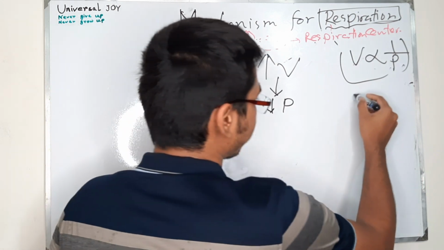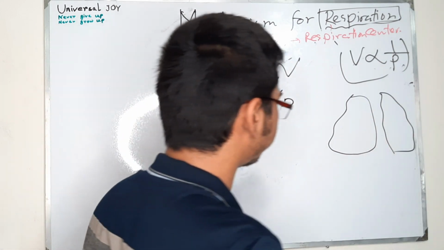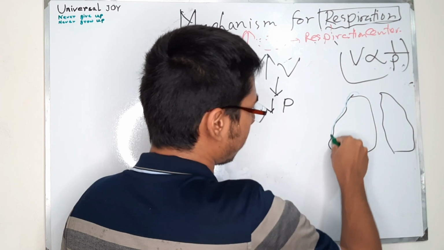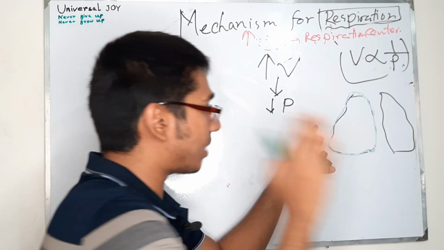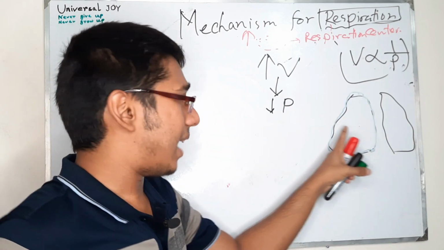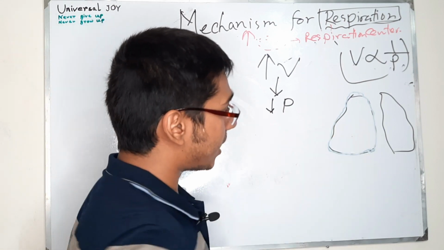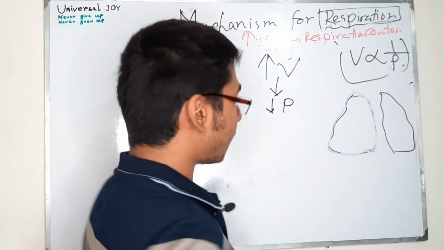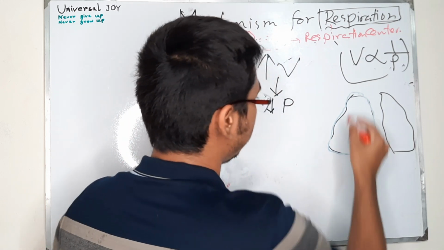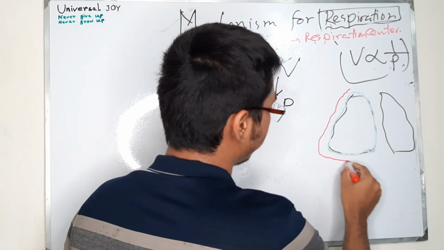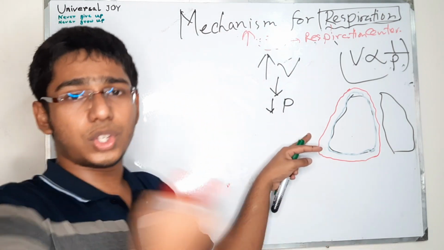Now for example, this is our lungs. This is our visceral pleura, drawn in green color, and this visceral pleura is always attached to the lung wall, and that's the major reason the lung gives a glossy kind of look. Anyways, the visceral pleura is always in contact with the lung, and the pleura has another layer called the parietal pleura, which is slightly away from the visceral pleura, and this parietal pleura is adjacent to the chest wall.